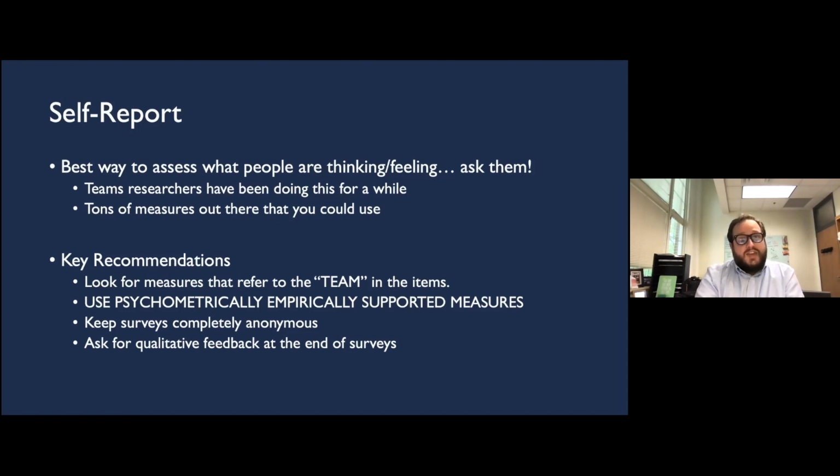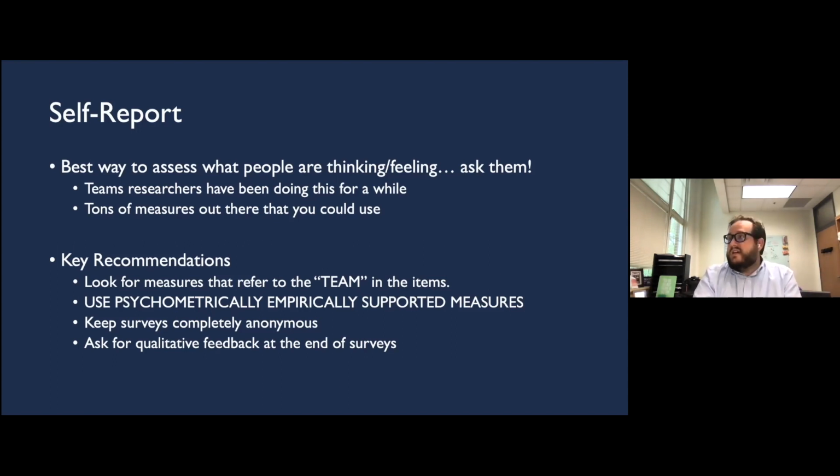Some more logistical things to keep in mind when measuring these constructs: try your best to keep the surveys anonymous. So if you have a lab manager within your team, have them aggregate the results. Don't give the leader or the person providing feedback direct information about who is filling it out. Otherwise, you have problems with trust and faking, and keeping them anonymous can help lower the likelihood of these biases coming to fruition.